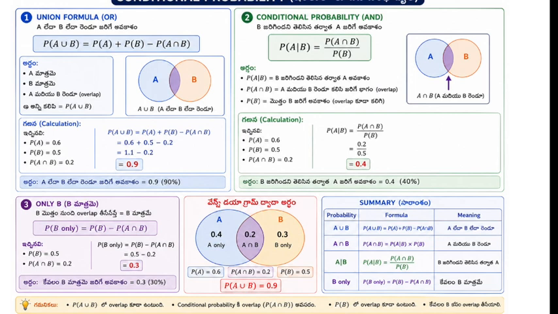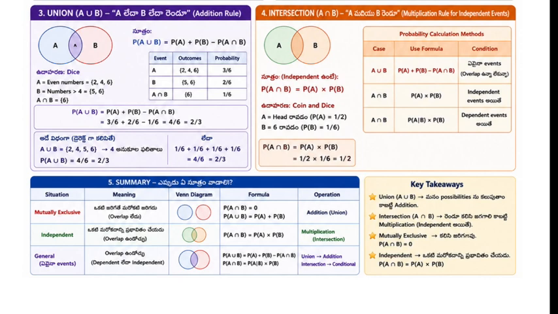Usually we see events like mutually exclusive events, where one event excludes the other event, and we use the addition rule. The other one is independent events. When we say independent events, one event doesn't exclude the other event. There we use the multiplication rule, and we calculate the probability of both coming together. With mutually exclusive events, we calculate the probability of A or probability of B. In independent events, we calculate the probability of both A and B coming.